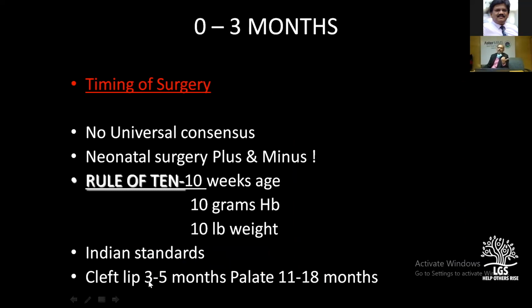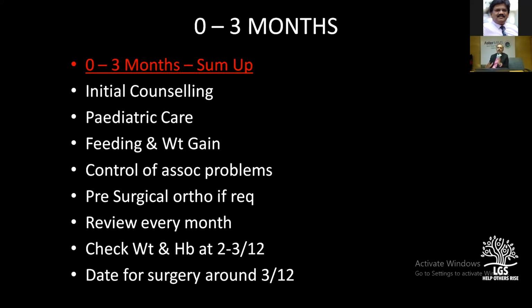But the standard accepted rule is you do the lip repair at around 3 to 5 months. You need to have a hemoglobin of above 10 grams and a weight of greater than 5 kilos if possible, according to Indian standard. So the first 3 months, what do you do?